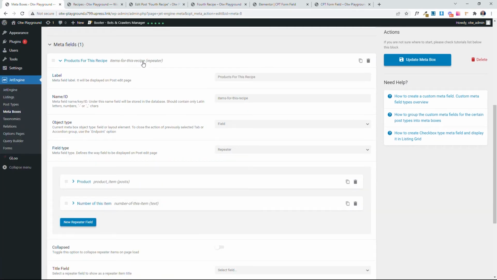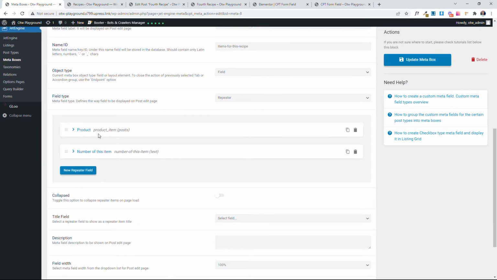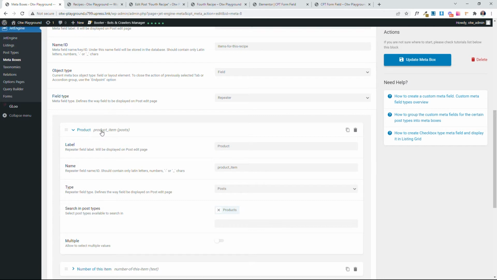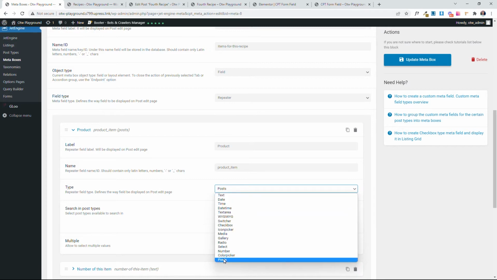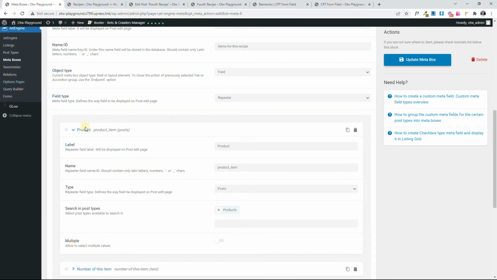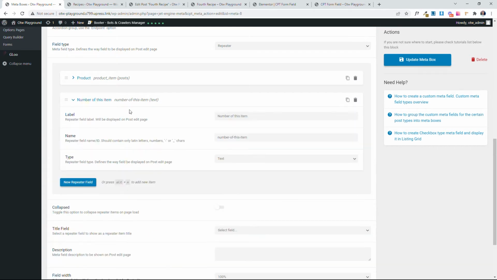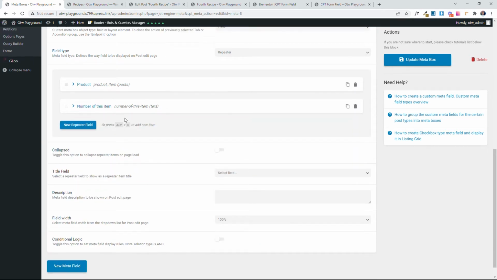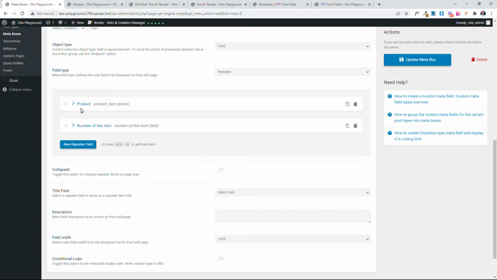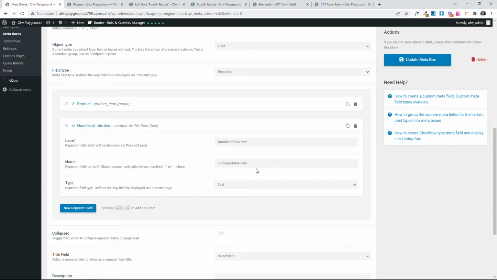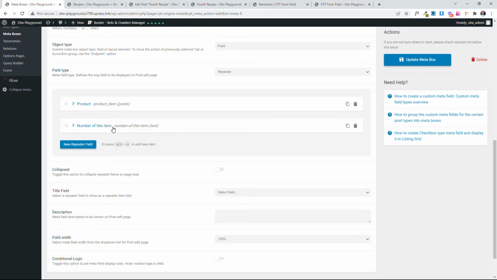And we created in it a repeater field. This repeater field we named product for this recipe, and we added two fields. One field called product, which is a selection of posts, as you can see here. We also added another field which is going to select the number of items of this product. So let's say the food we're cooking is rice, and we want to tell the person that, okay, we have products on the site, and one of the products we have on the site is salt, and you have to put 2 bags of salt in this rice to make it taste good. Now we're adding this number of item field to ensure that we're able to output just that.